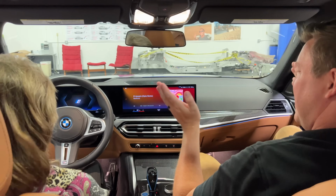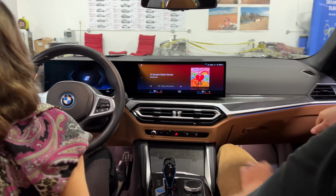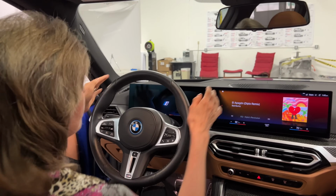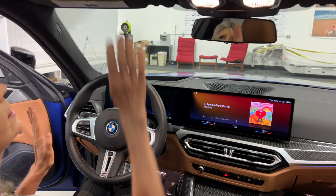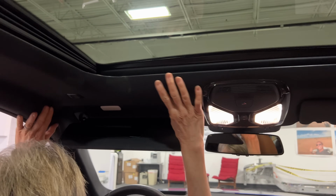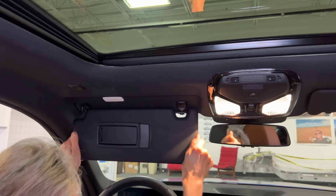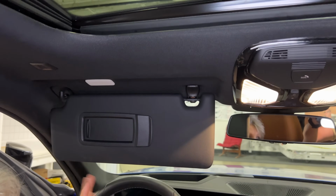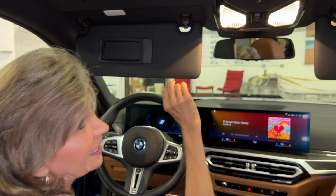Now, Sue, what do you think about the materials? I know we talked about the carbon fiber, but what about the IP and the steering wheel? Yeah, I think all of this, the leather details and the Euro stitching, I like all of this. It's definitely elegant. I do like it. The only strange thing I thought, after you touch all these wonderful fabrics, is this feels like cheap vinyl. I kind of was shocked. Somehow, it's for cleanability, I like it, but when you touch it, it is obviously vinyl.